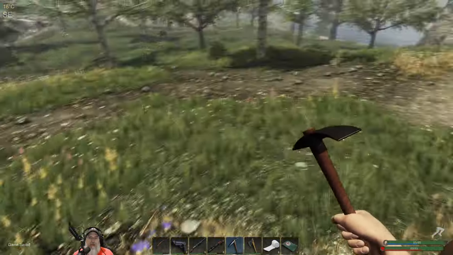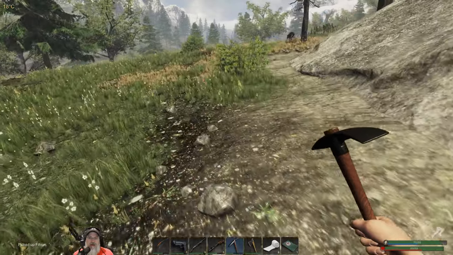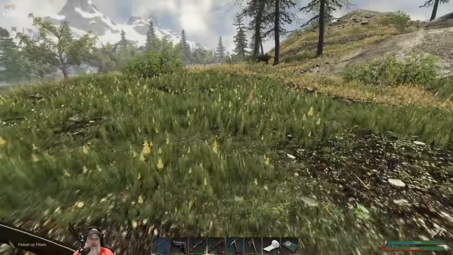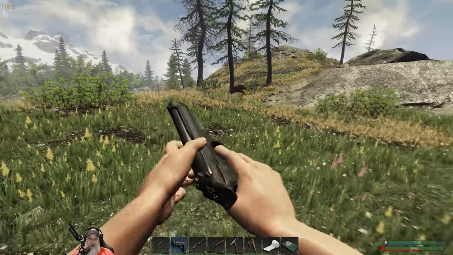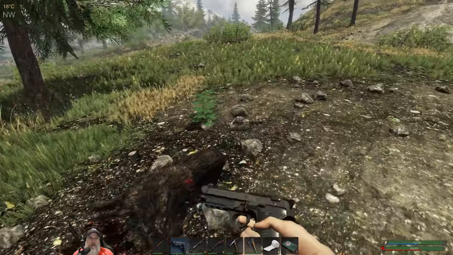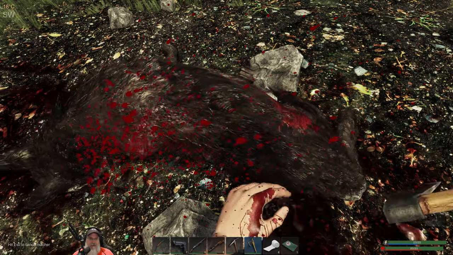My base on the multiplayer server is over this direction. And there's actually a surprising number of locked crates that spawn over here in this area that I didn't know. I didn't realize locked crates were over in the Glacial Valley. So we found, I don't know, 2 or 3 just yesterday afternoon when we were live streaming.